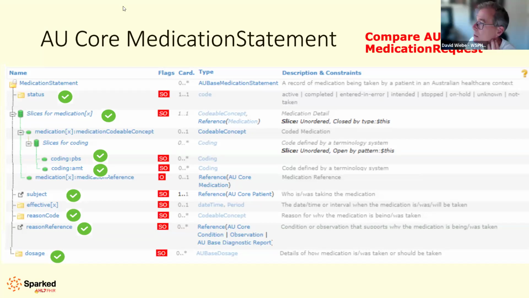Given the scenario, the medication status concepts, I'll just post it in the chat, and Brett, you could click on that and bring that one up so that in the last few minutes we can show people what the current one is. And yet a lot of these resources, and in fact this resource, isn't forwards compatible regardless of this issue. They've had some changes in R5 and there'll be more in later versions of FHIR.